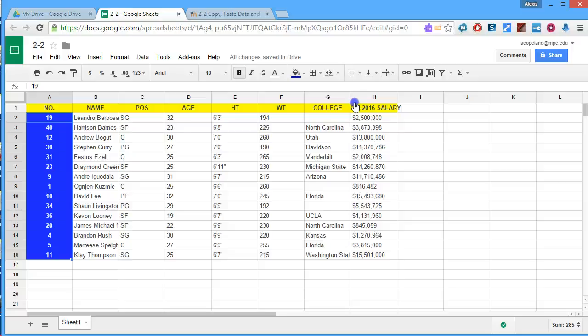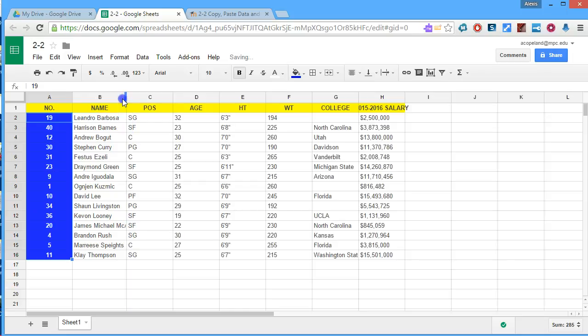Okay, next we're going to adjust some of the column margins. So we've got column A, column B, column C, and so on. To adjust the margin, we put our mouse over the line in between A and B, and we can adjust it that way. And it's asking us to expand the right column margin in column B to show the complete name of every player. Notice how some of them are cut off. So we're going to drag that to the right.